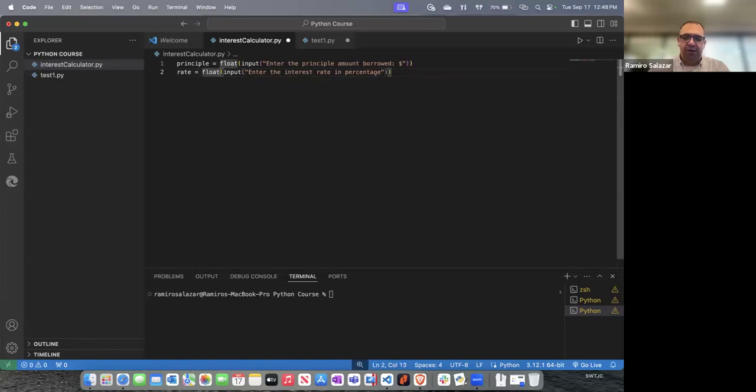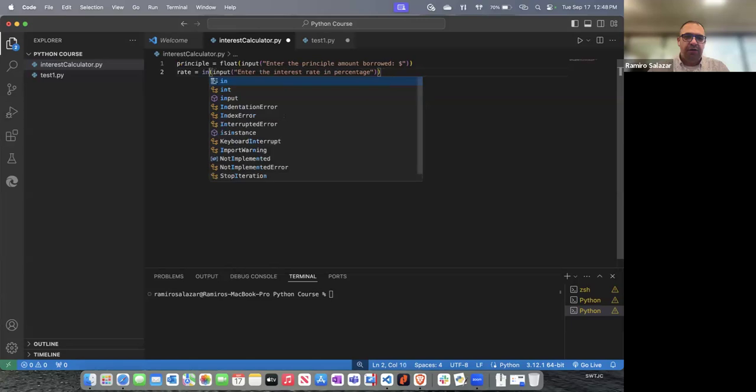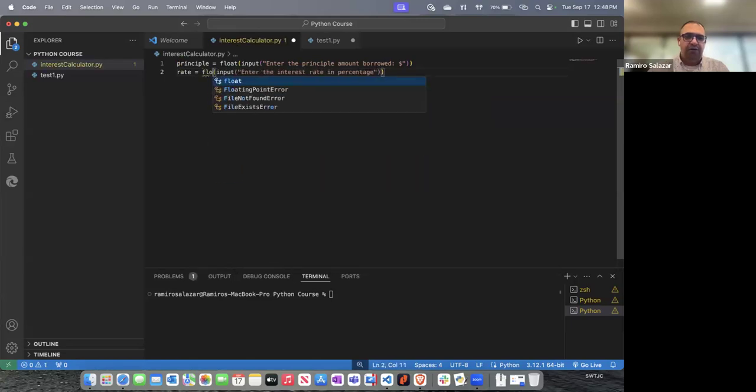only going to ask for an integer right here. And then I can change it over to a float. Or I could just ask the user to just enter a float here. Or I can tell the user, hey, I'm accepting either an integer or a float. All right. So I'll go ahead and say enter the interest rate in percentage. And by the way, as I'm thinking about this, we might not actually want to tell the user enter the interest rate in percentage. They might actually put it as a percentage. But I'll leave that up to the user.